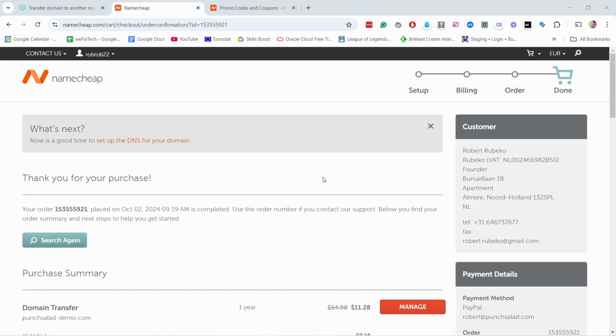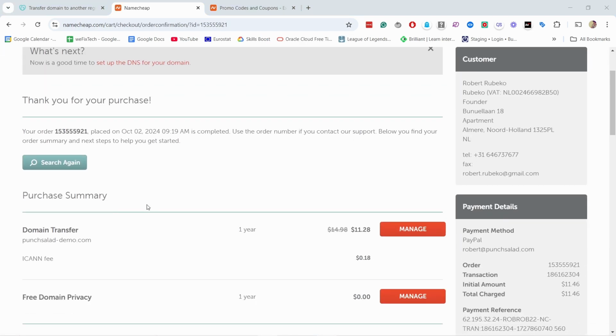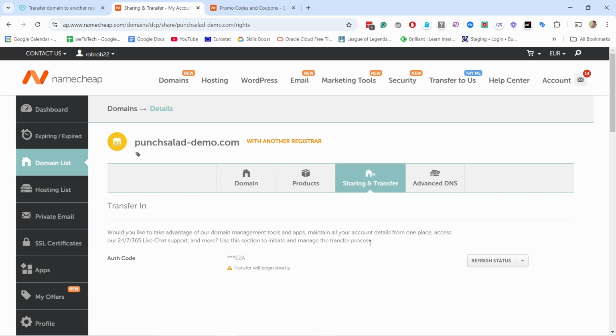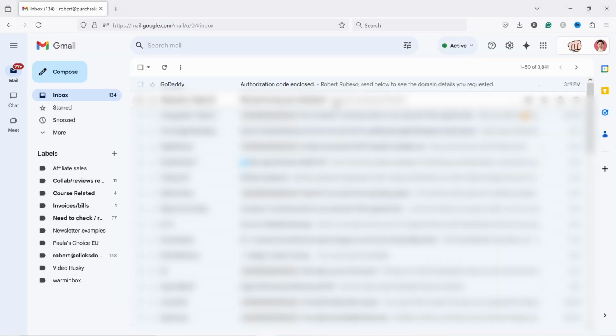Okay, great. Now you've bought this. If you scroll down, you have here the domain transfer and click on the manage here. Now the process of domain transfer has started, but it is still with GoDaddy. So it's not completed. There's a few steps still we have to do. Next, I need to head to my email address, and that's the email that was associated with this specific domain name. So if I go there, I should get within the next 5 to 10 minutes an email from GoDaddy. I don't have it yet, so I'm gonna wait a little bit, pause this video until they do send it.